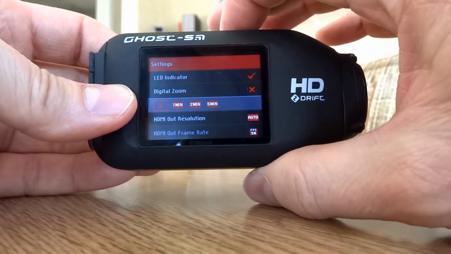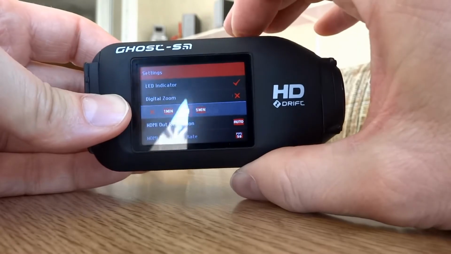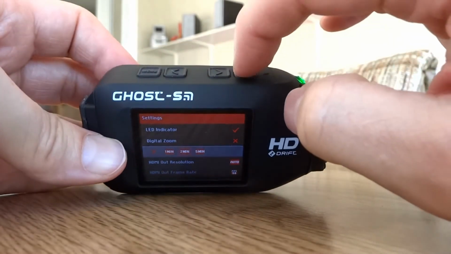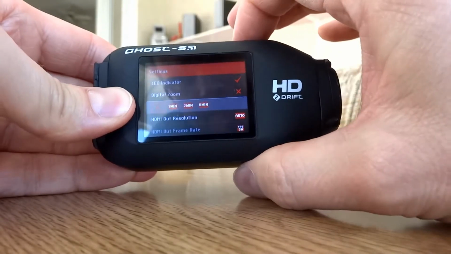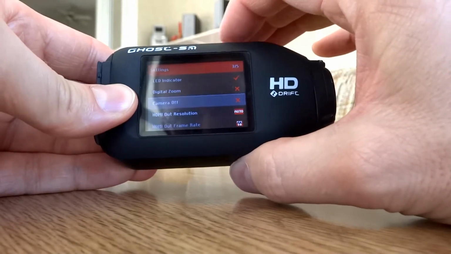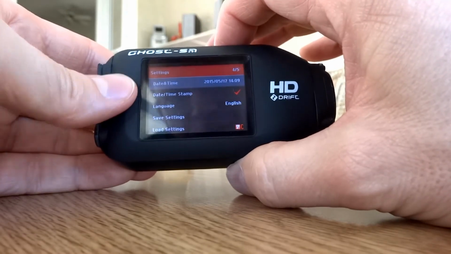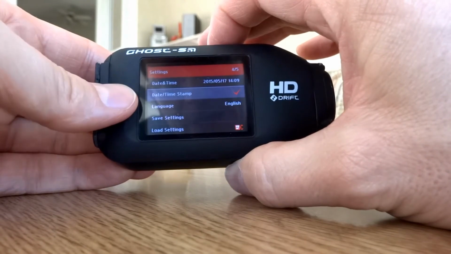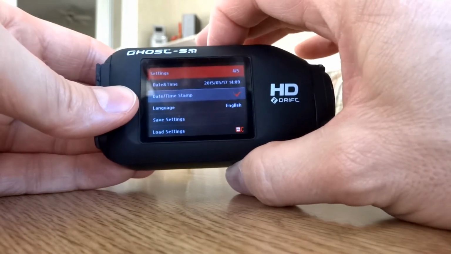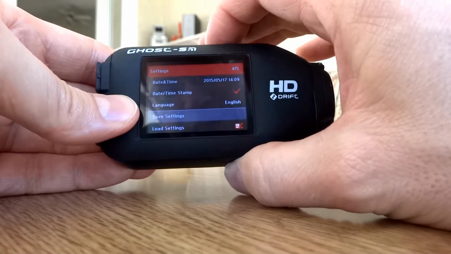To change any of these settings, by the way, it's arrow keys, and then you push this button here. Ignore date and time. Date and time stamp, you can turn it on and off. Leave language as English. Don't worry about that.